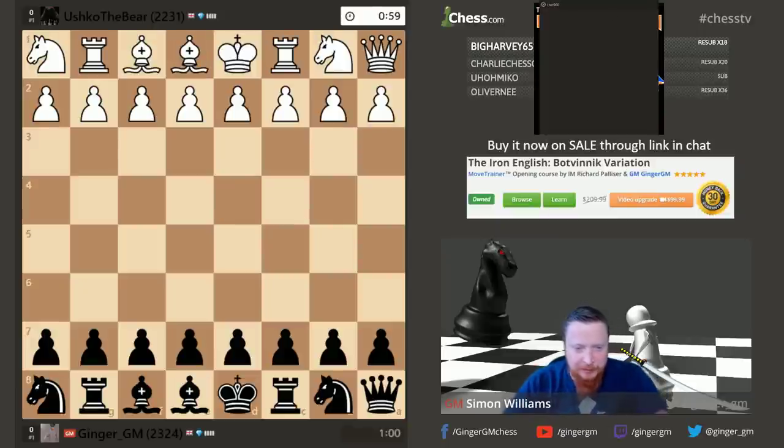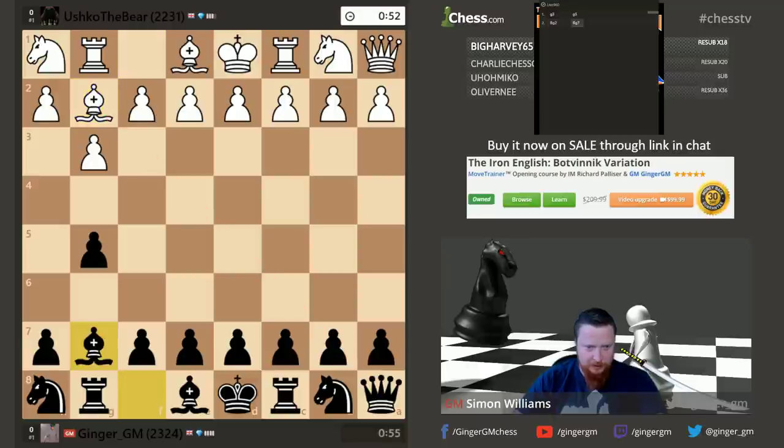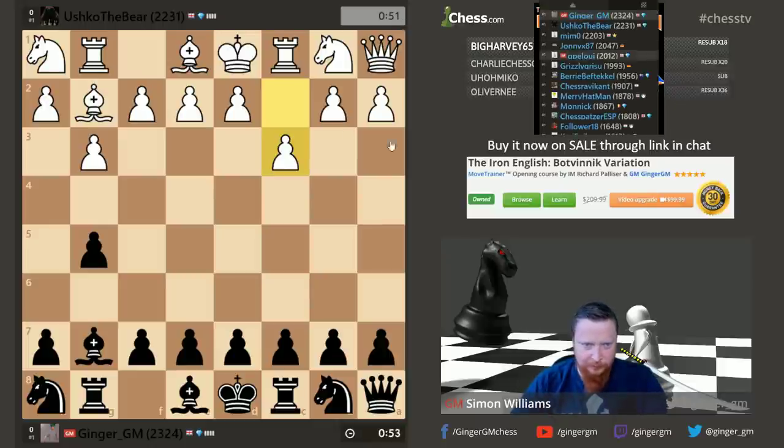GingerGM. If you're playing... oh dear. Now what the hell is going on with the starting position? Completely confusing. And Blair is playing what looks like a good move, trying to get his bishop here. I'm going to do the same over here. And we do get 1 second to move, which is something.